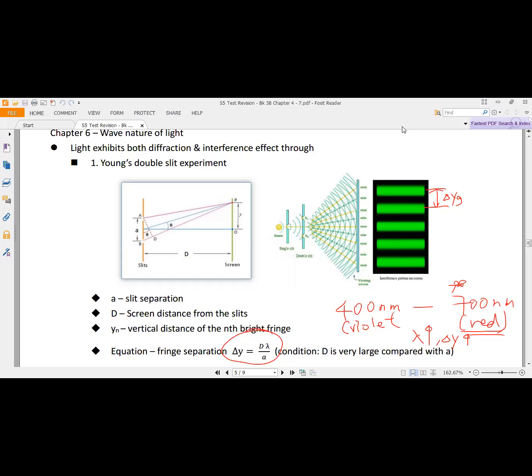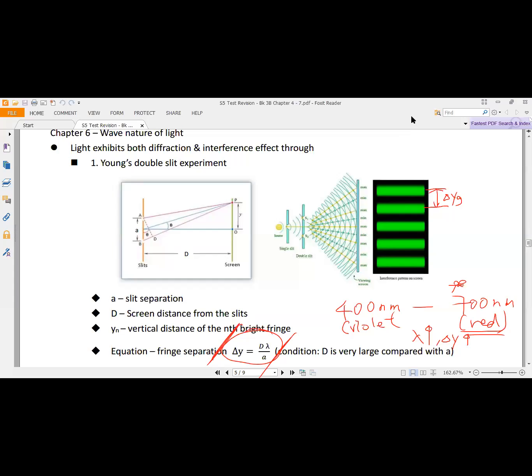And you may also use another way to answer that. Because it passed through a small slit, right? It's actually also related to diffraction. So for the larger wavelength, it will have a stronger diffraction effect, so that the wavefringes will also be more separated. So one of them is quantitative, where we use calculation, right? The other one, I use diffraction to explain that. Both of them are actually telling you the same thing, right? The red one will be wider.